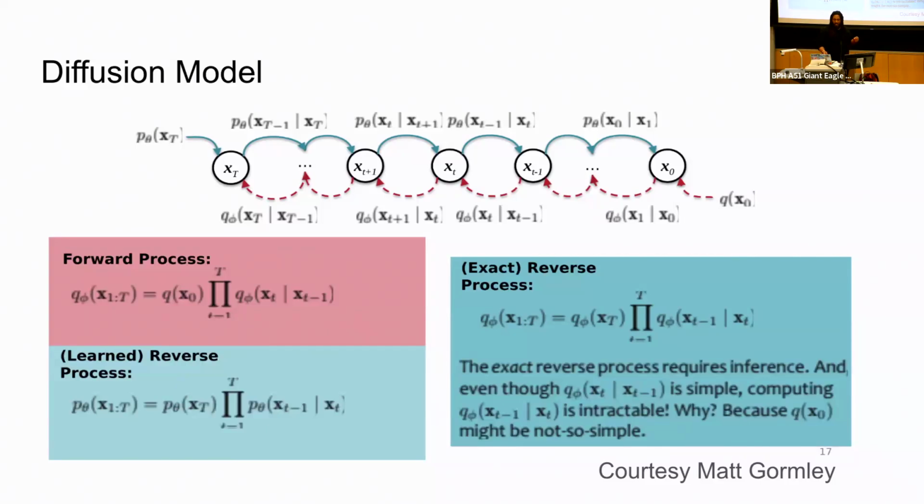And so we're just going to keep on taking that until we get to our noise, like we said before. And then our learned reverse process. There's an exact reverse process here, but that's actually intractable because we can't actually know q of t, or q sub phi of q of t, and it's not necessarily defined to be Gaussian either. So what we do is we learn a reverse process using our neural network.